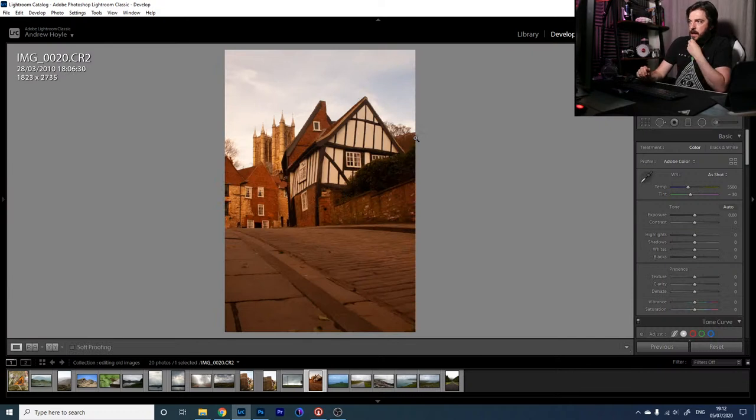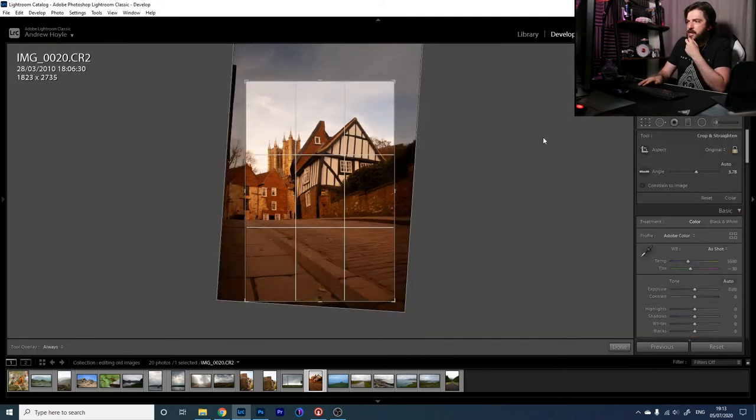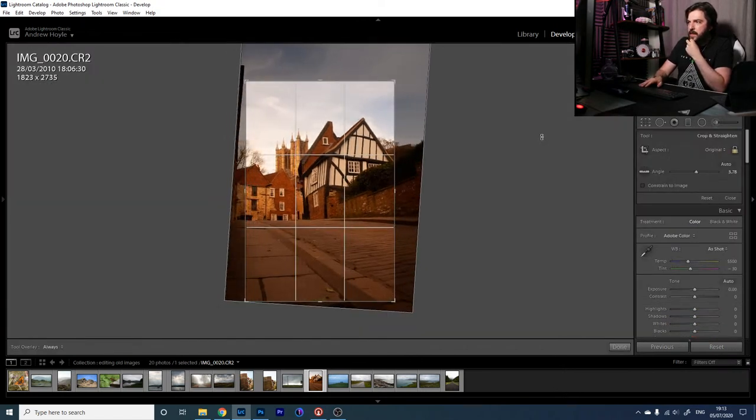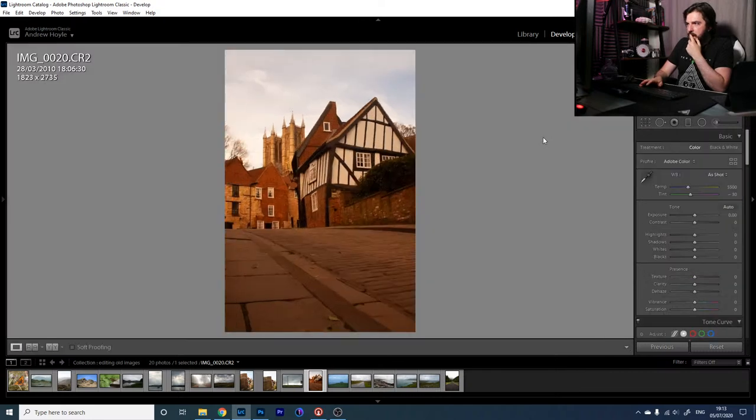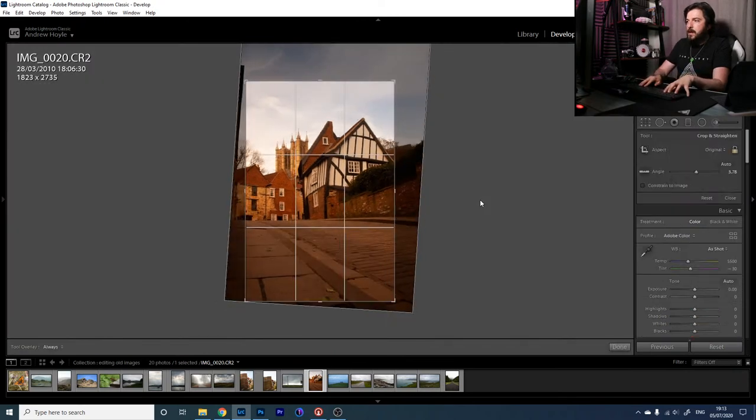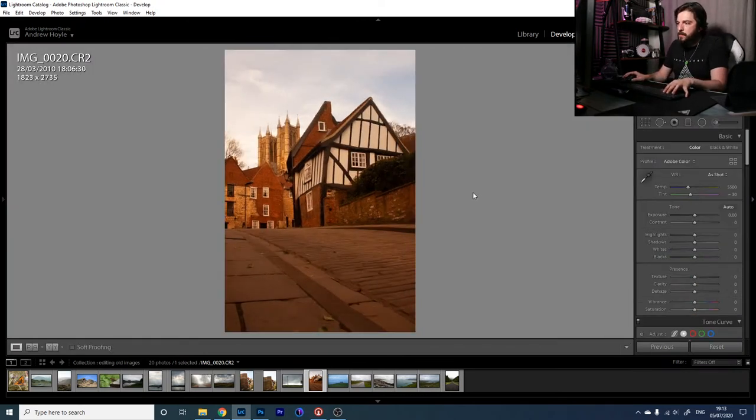So yeah, I think that's good, because I like that this isn't a picture of the cathedral. This is a picture of the old part of Lincoln up at the top of Steep Hill, which, as its name suggests, is a steep hill. So the cathedral is a sort of poking out behind these really old buildings, which I think looks really nice. I'm actually going to shift it across to about there, which I think is just keeping in line there a little bit more. No, one more. There, that's where it's going to go. Nice.